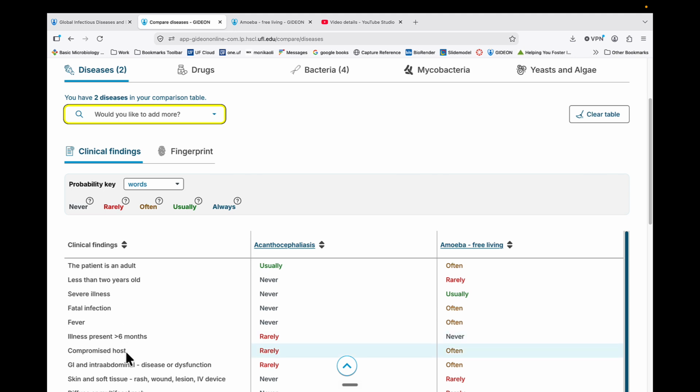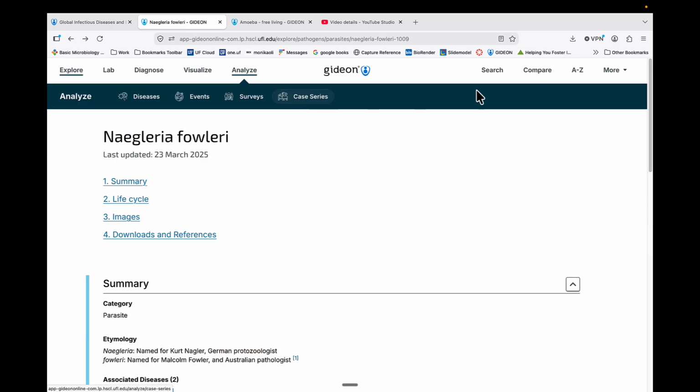So again, you go back to your patient history and see, is it an adult, is it a child, how severe it is, fever, and you can really understand the clinical picture as well. In this case, what we're looking at is either diseases, or you can also compare pathogens.